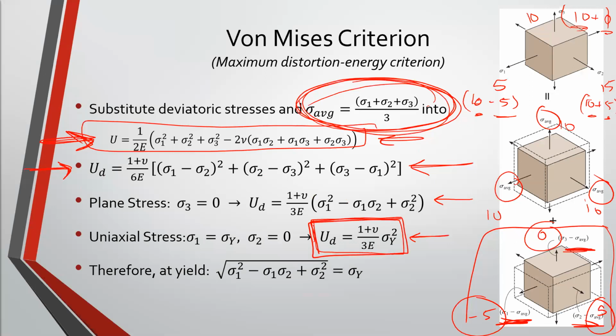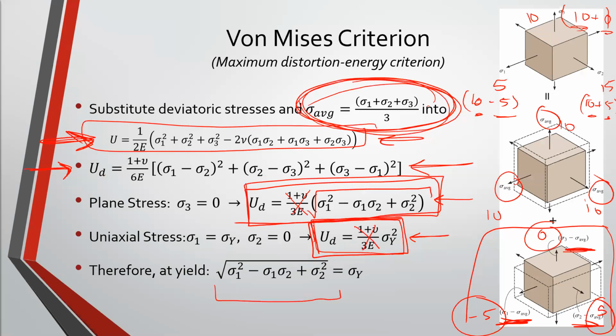Then we're only going to be looking at this in this class in terms of plane stress. So that has to be equal to this value. Which means you can cross off or cancel out this constant term, because it's going to be the same in both. Now if you take the square root of what's left up here, you get this, and that has to be less than or equal to our yield stress. So that's the statement for von Mises. This line here is what I want you to remember.